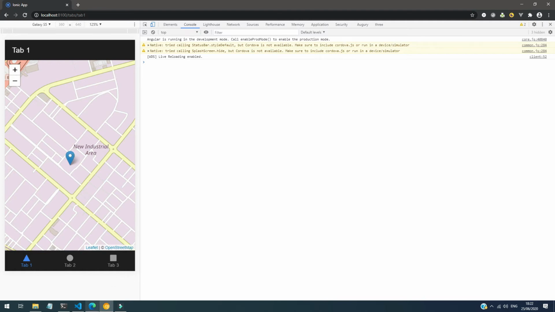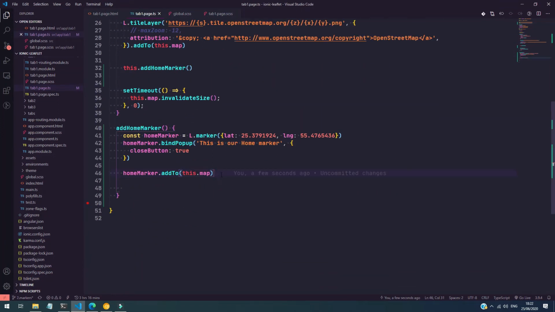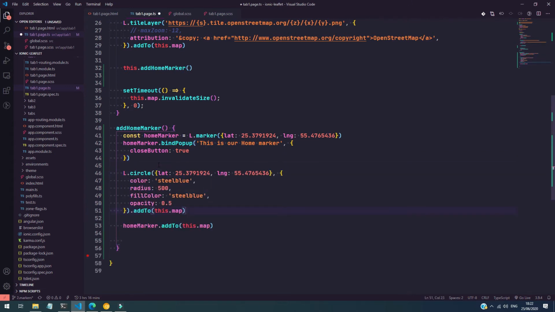So next, now we have this marker. Let's also add the circle around it. So I will also add a circle right here. The circle is not directly related to our marker.